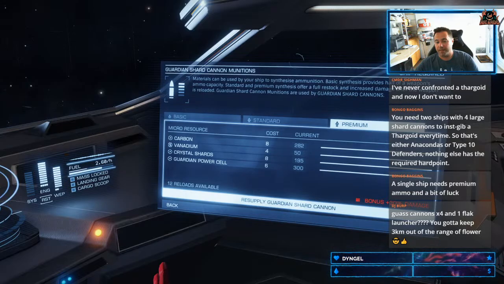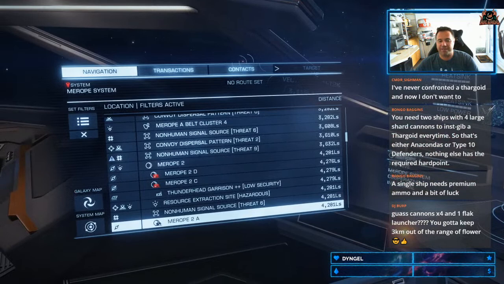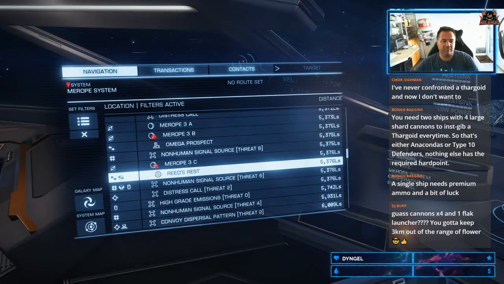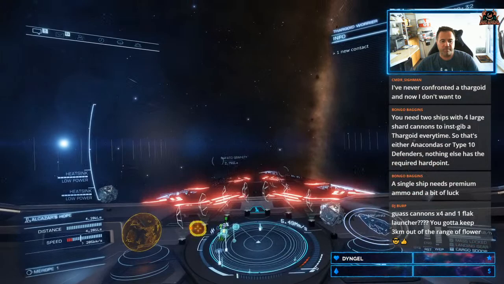Let's get to a station. Alcazar's Hope, for example. I don't know what's in this. Reed's Rest might be easier. Alcazar's Hope's closer. Let's get down there.